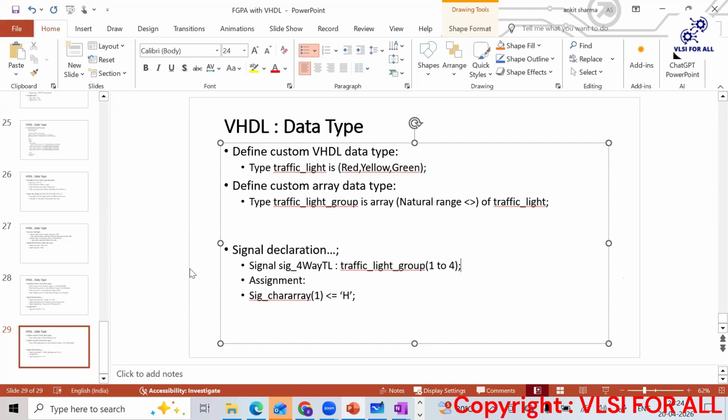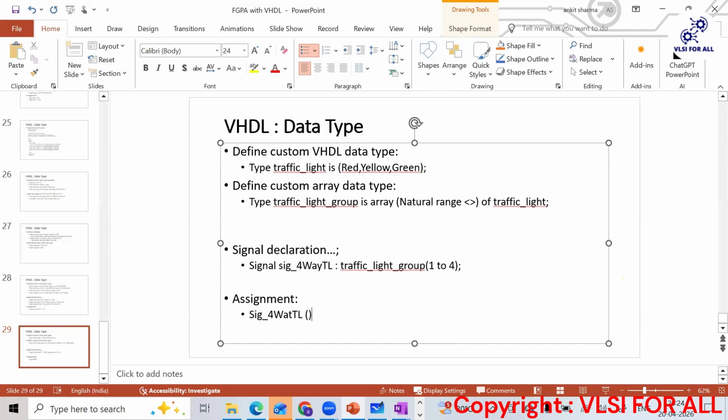Now we'll talk about the assignment also. How can you assign the value? Simply sig four-way TL.